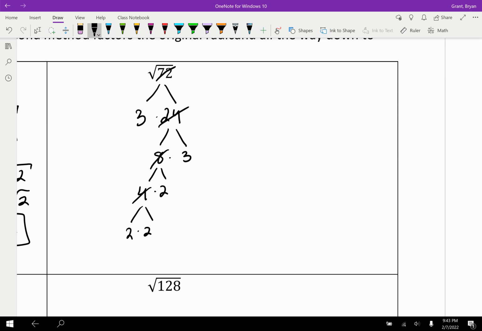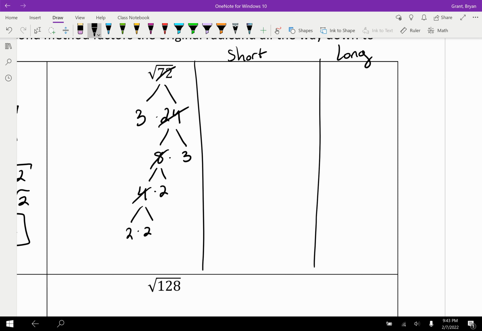Now, there is a long way to do this and a short way, and I will show you both. I'm going to do the long way over on this far right side, though, just so you understand why this works, and then I'll do the short way, the way that pretty much everyone does in this space over here that I'd recommend you do. So, long way first. We are going to take that square root of 72, and we are going to rewrite it using all of the uncrossed out numbers from greatest to least. So I had a 3, a 3, a 2, a 2, and a 2.